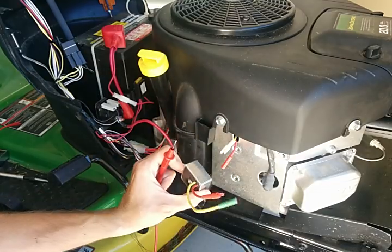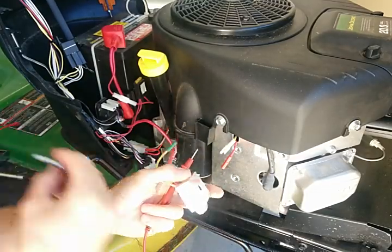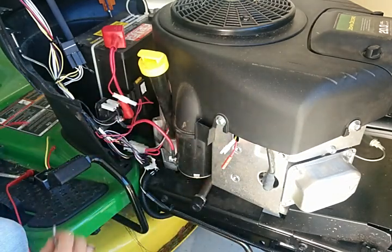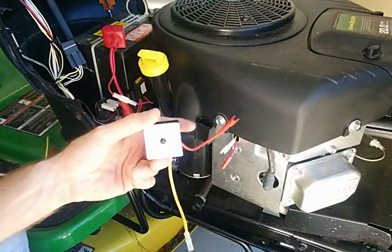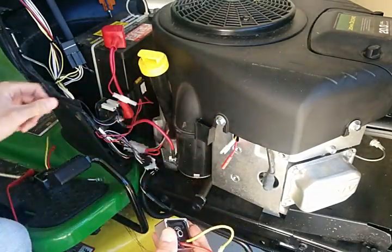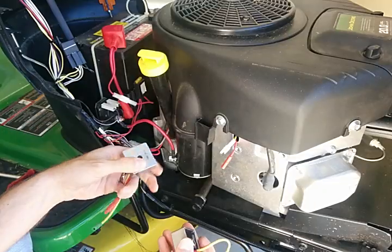You can't even put anything in between it to insulate it because the metal bolt mounts where it goes right through there. But we want to replace it anyway. I found this one online — you have to do a little bit of searching to try to find the right part number or replacement for that part number.